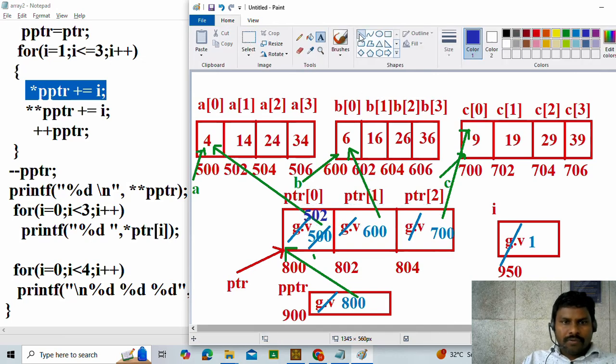Now this one is pointing to 502. This one is reallocated.